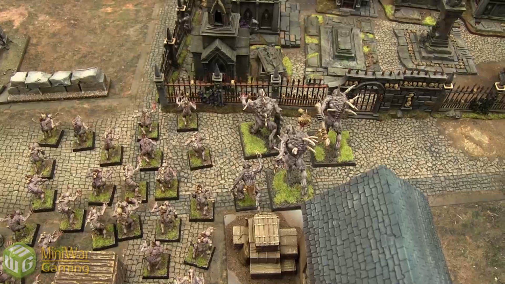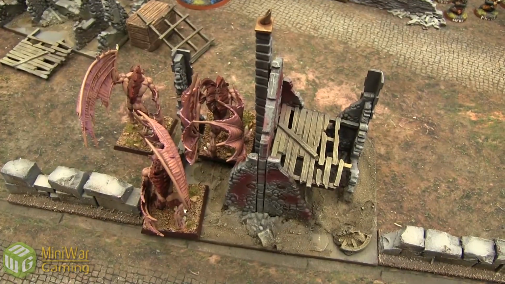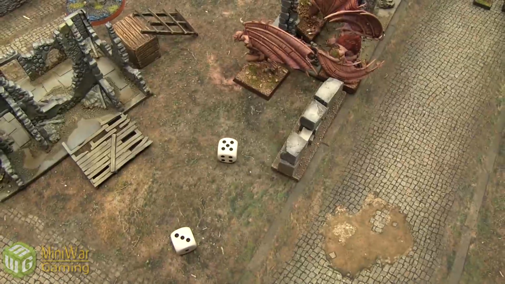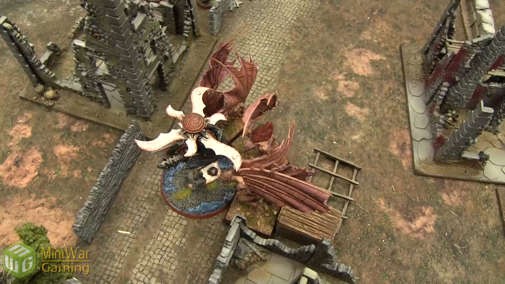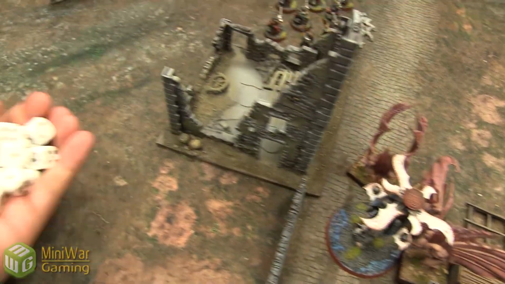Next, I think I'm going to declare a charge with my Crypt Flayers. How far can they go? That's not what I wanted. 8 inches. Hello, gyrocopter. Choosing to have my Crypt Flayers go first, of course. I am hitting on 4s.